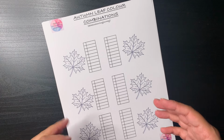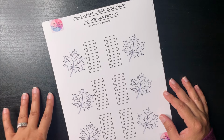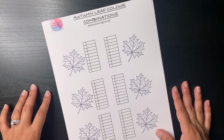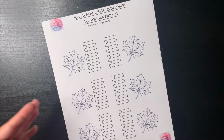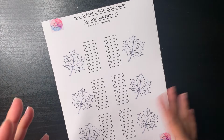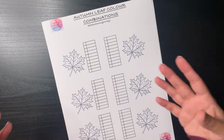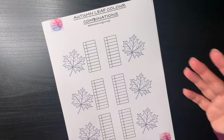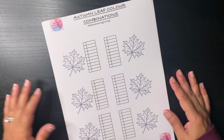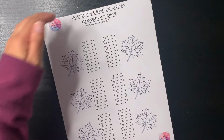That was a bit more specific in terms of how I colour them, and I shared a few colour combinations. However, every time we come to autumn season, I love colouring autumn pages, but I'm always sitting down trying to figure out some different colour combinations because we have so many beautiful pages with tons of leaves in them. To make those pages a little bit easier to tackle and more interesting with lots of different coloured leaves, I decided I'll finally list out some color combinations for myself so that every time I come to autumn, I'm not trying to figure out my color combinations again. At least I'll have it all recorded for myself, so it'll be easy.